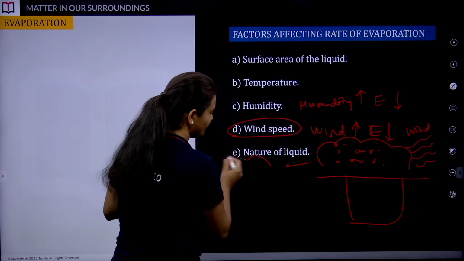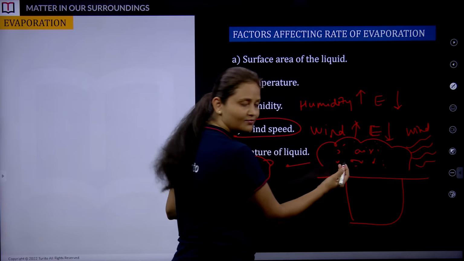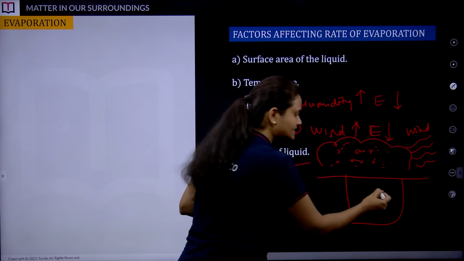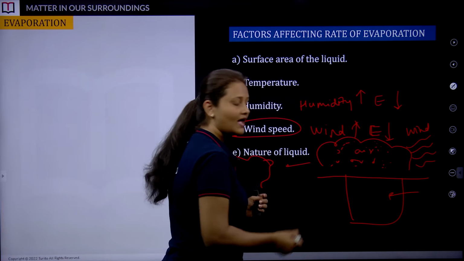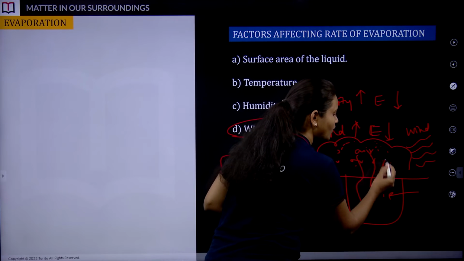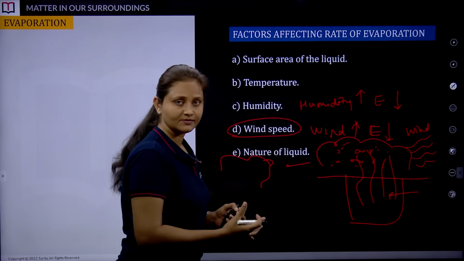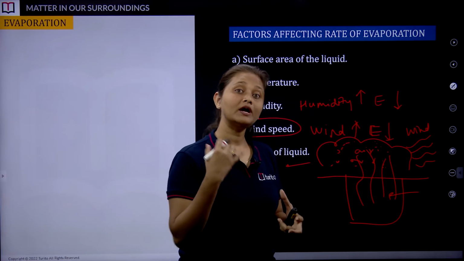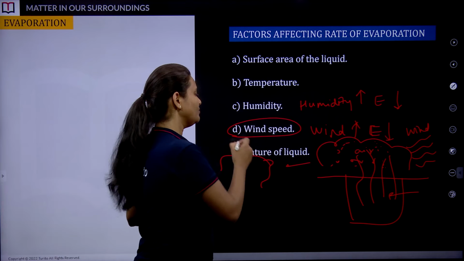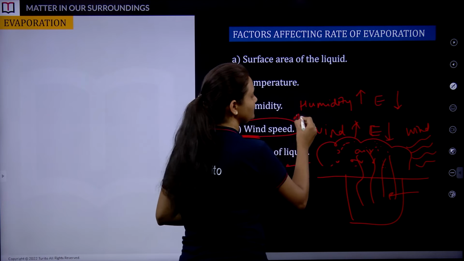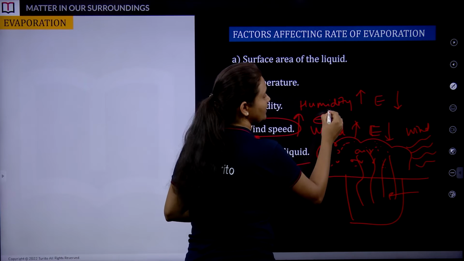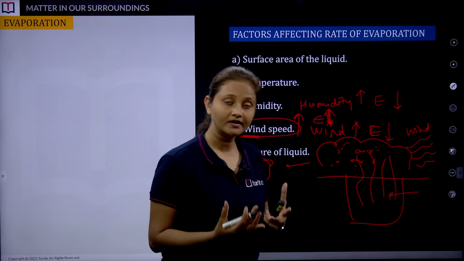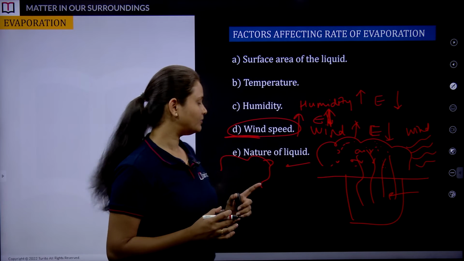Suppose it is getting shifted here, and another air molecule is going to come and it has its own water content. So this is happening with the cloth also, and that's how the escaping of this molecule is going to get increased because of the wind, and evaporation rate is going to get increased. So if wind speed is higher, we observe evaporation is getting what? Increased. Evaporation is going to get increased. I hope you all are able to follow it.